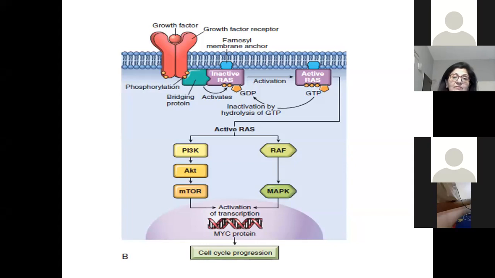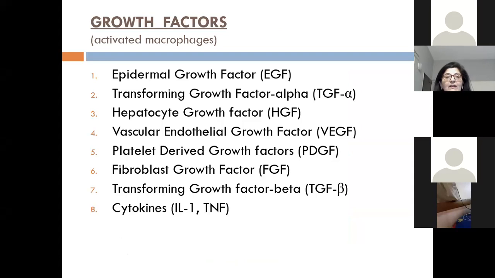So the growth factor will come and attach itself to the cell surface receptor, which will activate the various pathways in the cytoplasm and lead to cell proliferation, which is a controlled proliferation in case of a normal tissue repair process. Now, what are the growth factors? We talked about them: they were secreted by the activated macrophages, which were activated either by T lymphocytes in cases of chronic inflammation or by cytokines in cases of acute inflammation. And there are various growth factors secreted by these active macrophages, which lead to tissue repair or cell growth.